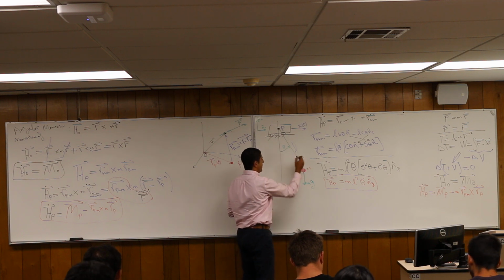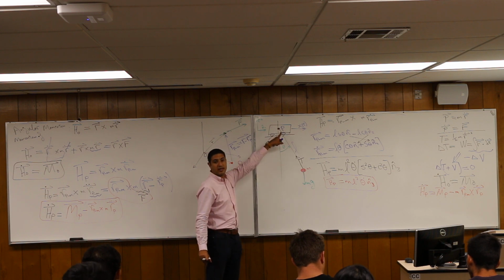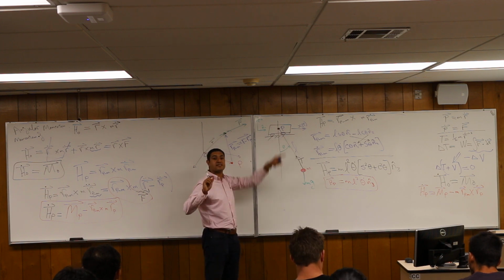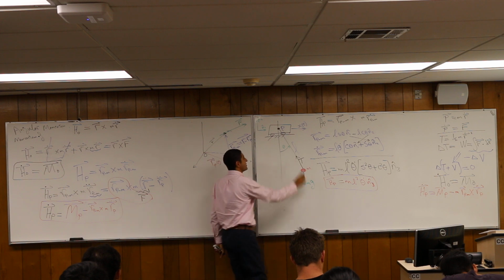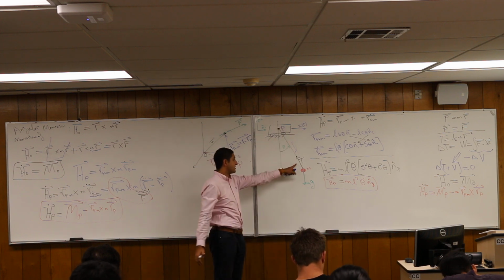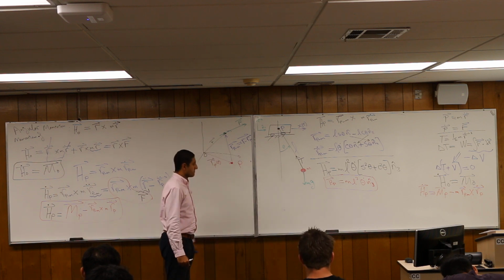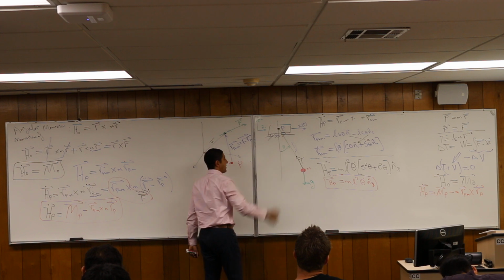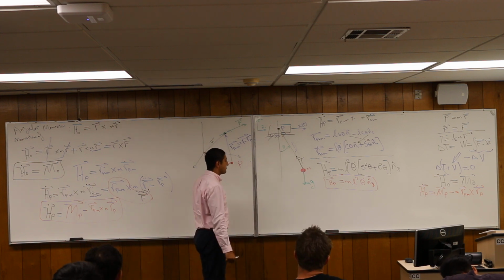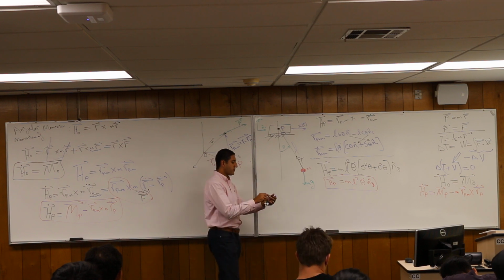Call it tension, call it reaction, whatever. Luckily, the tension passes through the point and will not play any role. This is why sometimes we like to use the angular momentum concept, because it allows forces passing through a point, unknown forces. This is an unknown force, right? So I just got rid of it, okay? Because the moment about P is just this force multiplied by 0 distance, because it passes through the point. So there is no moment coming from the tension, the moment only comes from gravity.